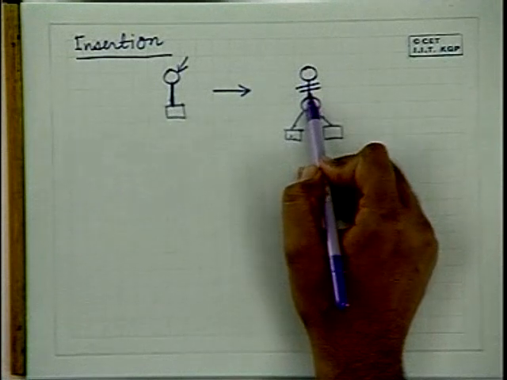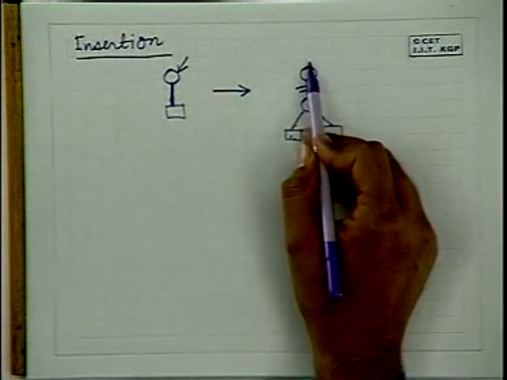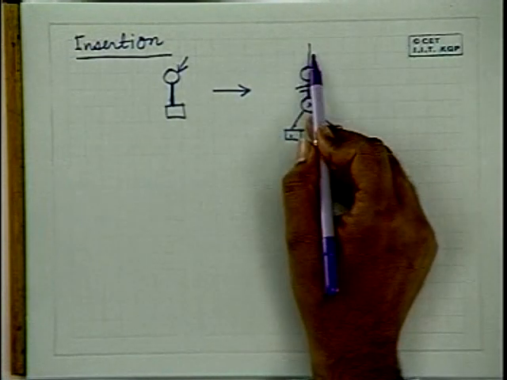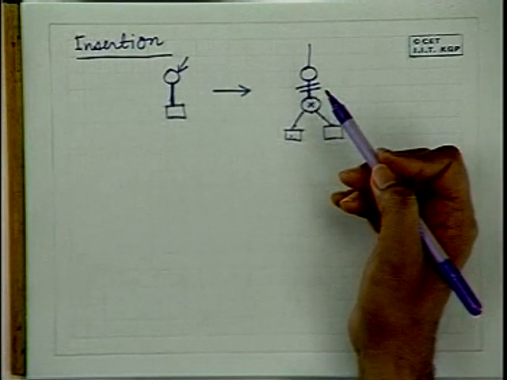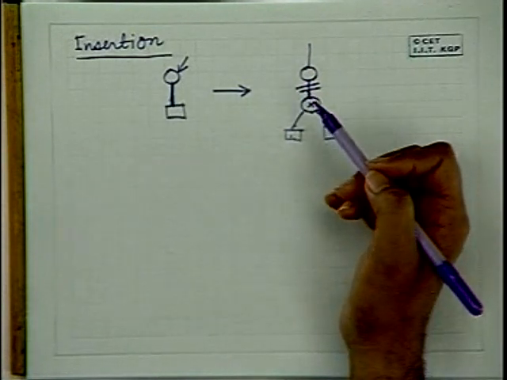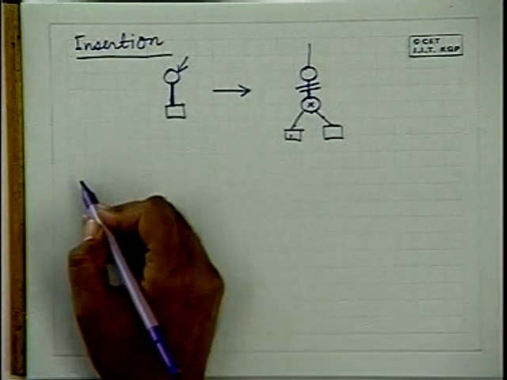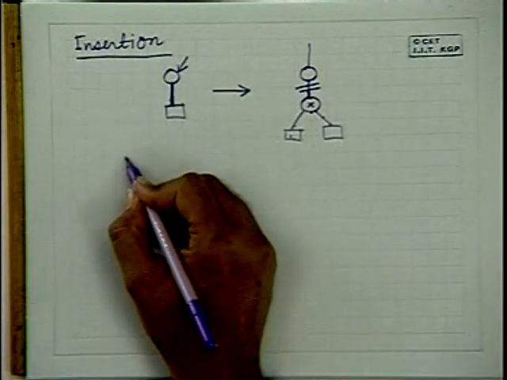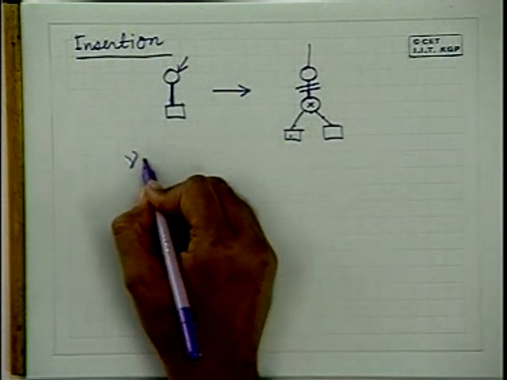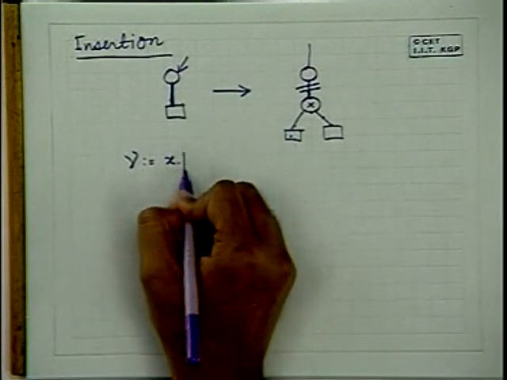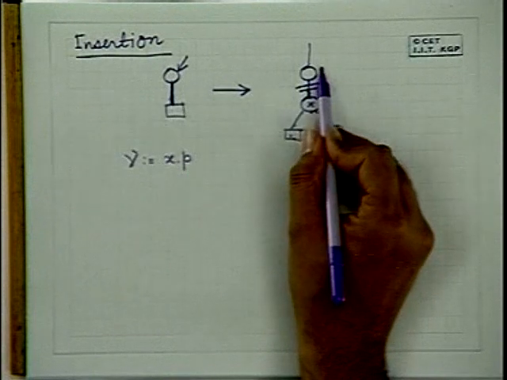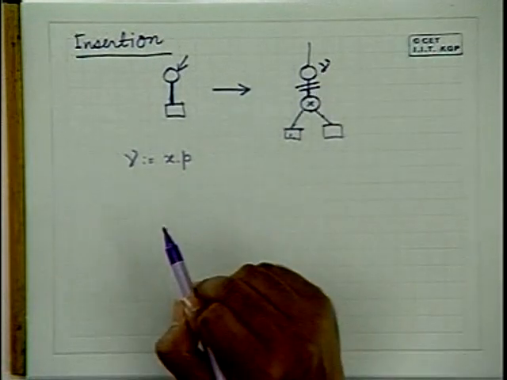But the problem is, if I make this one red, and if this incoming edge was red, that will violate our red criteria. We have to take care of it. So let us see how we take care of it. Let me just use some notation. I will be using new as x dot t. So basically this will be our new.